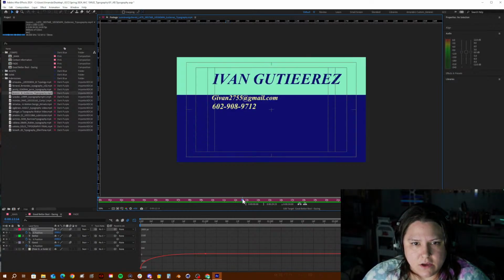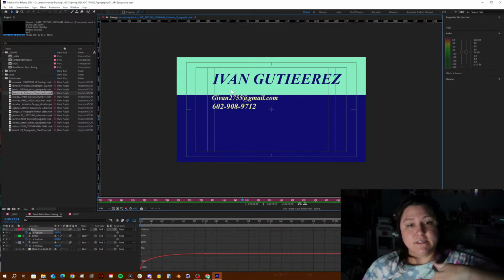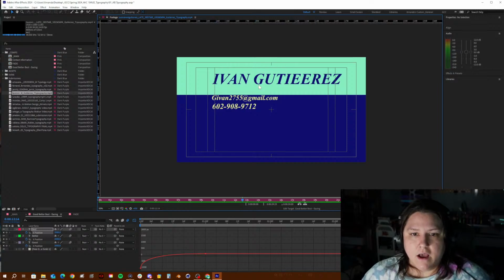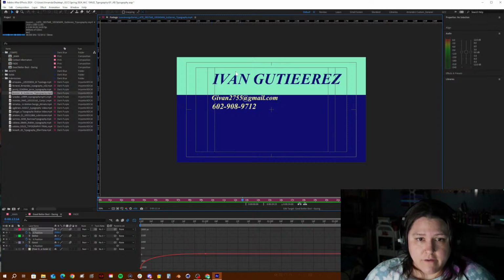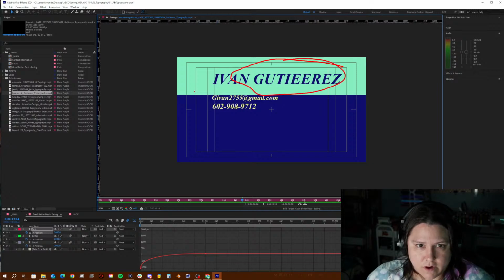When it's animating down, it doesn't overlap each other, which is really good. Just get rid of the italics here, and maybe you could pick a bolder version of this font, which would be fine. I would move all of it over to like this area right here, or even this area right here. It's kind of in an odd spot on this one.